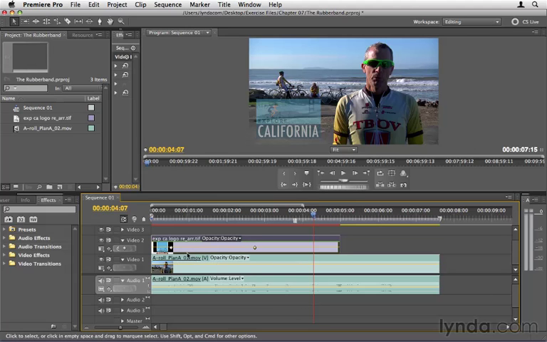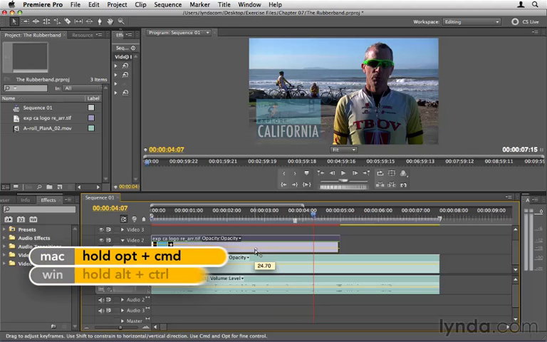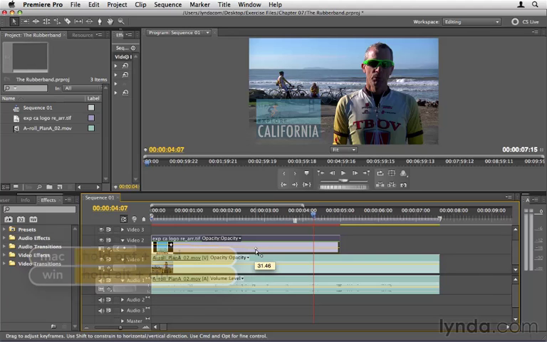So if I want the first part of the clip to be 100% opacity, I could click and drag that point up. And then let's say I want this to fade out over time. I can click on this next point that I've added and drag this down all the way. By the way, I could also hold Option and Command on the Mac and Alt and Control on the PC to slow this down to get more fine-tuned control over those values. I'll take this all the way down.